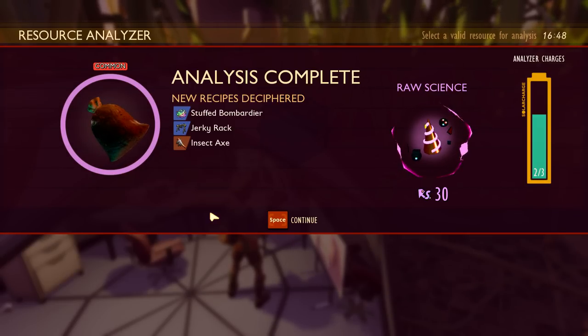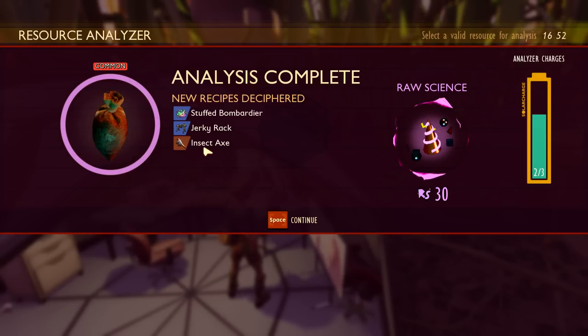Also a jerky rack, which is important for making leathers and food that won't spoil. And you can also stuff a bombardier. So back to the taxidermy stuff. But yeah, that bombardier part was really important.